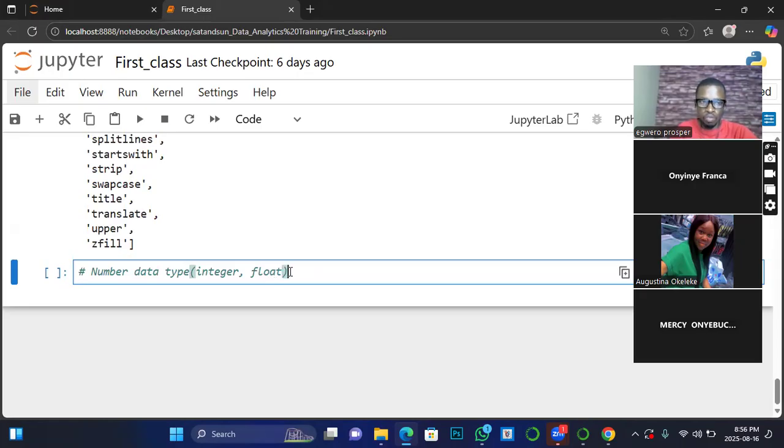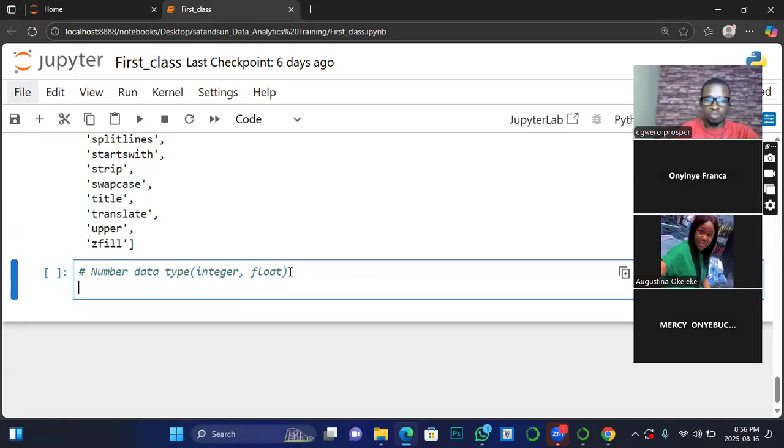For example, if I want to use a variable to explain all this, I want to create a variable of number. Let's say number 1 is equal to 90. So 90 is an integer number type. How do I know? It's a whole number.